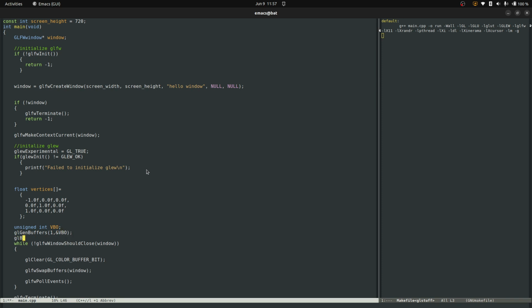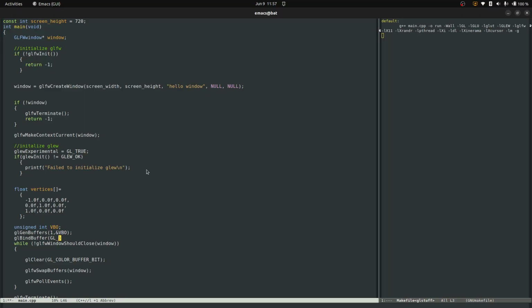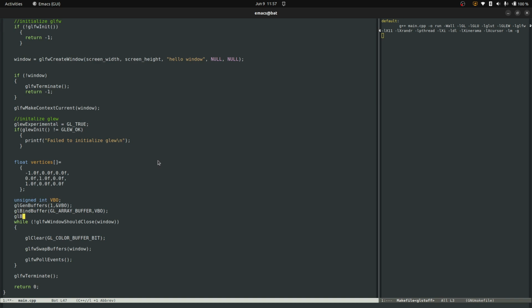So yeah, glBindBuffer. After that we bind the buffer to GL_ARRAY_BUFFER. What GL_ARRAY_BUFFER is, is a buffer that consists of an array of data. We bind that array to that VBO location, and we pass the data with glBufferData.